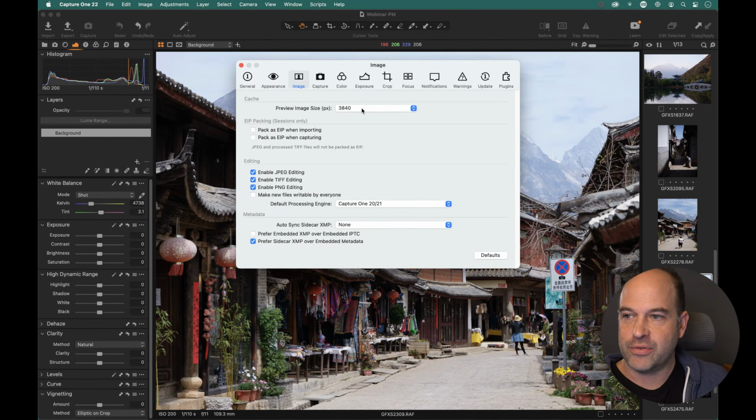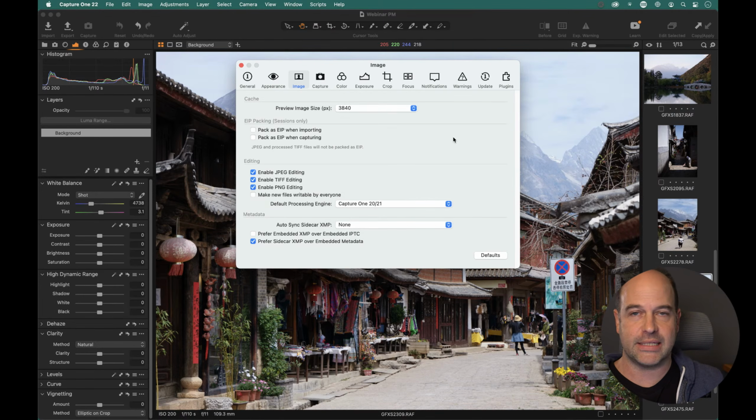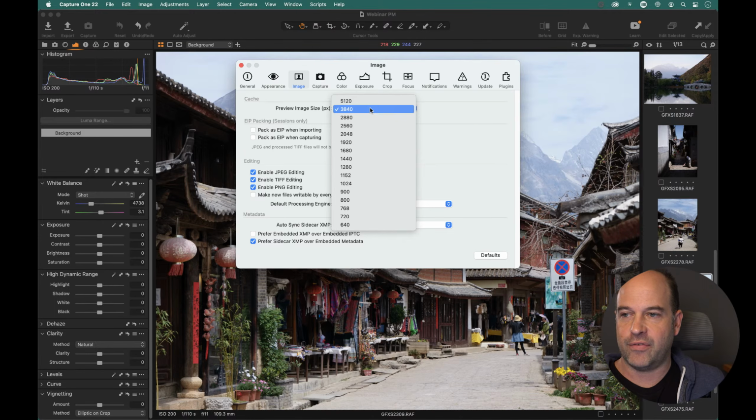and set your preview size based on the kind of monitor that you are using. So if you're on a big 5K iMac, you would want to boost it up to this. If you're on a 4K screen, you would want to choose this. I have it set to 4K basically because of my secondary monitor, which we're not using right now. We're just looking on a laptop screen. If you're only operating on 2K, then you could drop it down to this, which is the default.